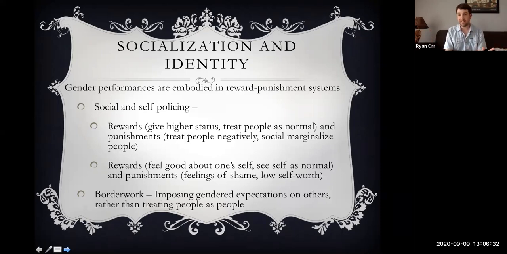So again, here's this example of what we call border work. My mom's creating different borders by treating the kids not as kids but as girls and boys, and within these spaces you expect people to practice femininity if they're girls, and in these spaces you expect people to perform masculinity if they're boys. So again, this is all focused on a younger level, and things will change overall as we develop through the life course.